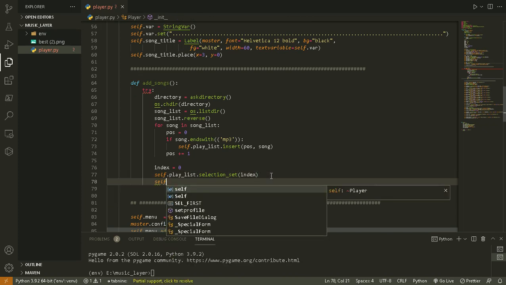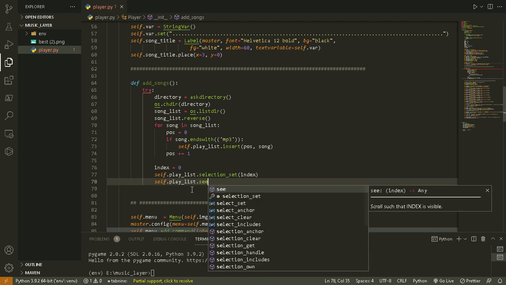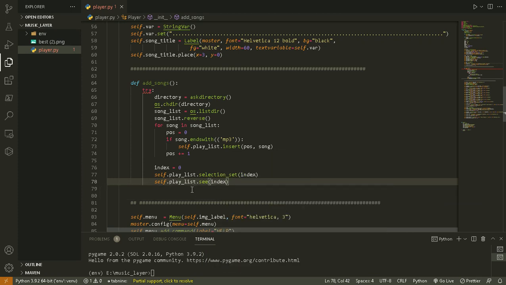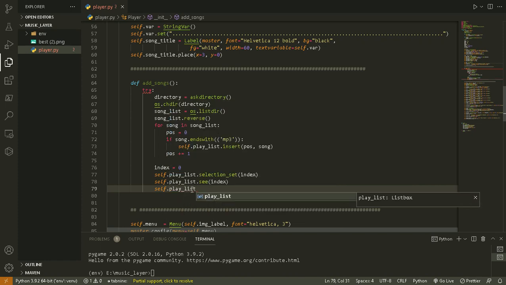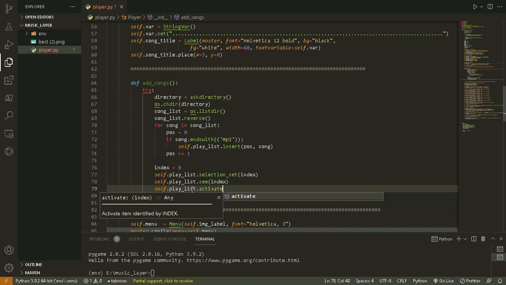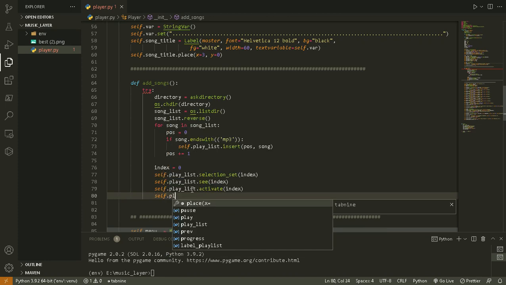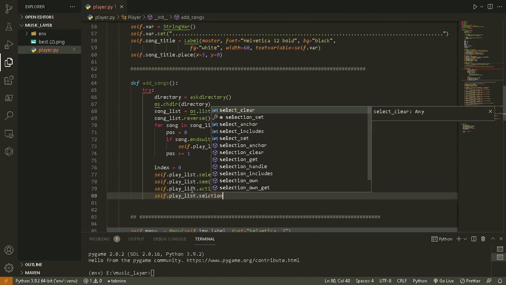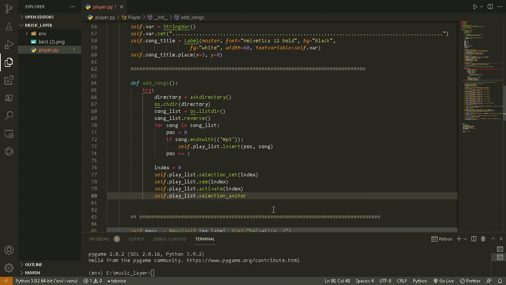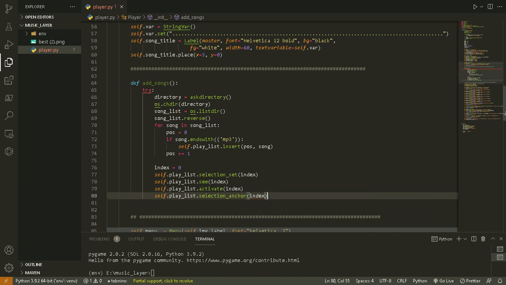And then again we do self dot playlist dot see, also the first song, so that's index 0. Self dot playlist dot activate, also index, and then self dot playlist dot selection anchor, and that will also be index, just like that.